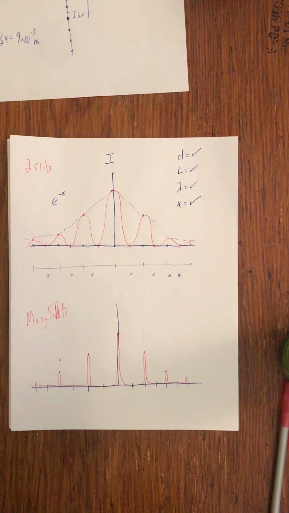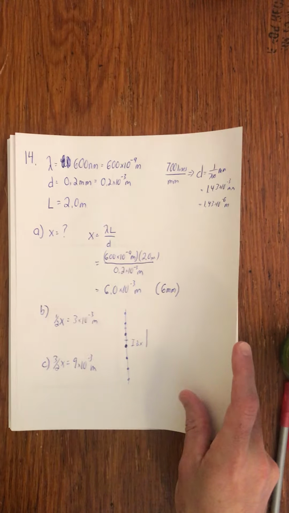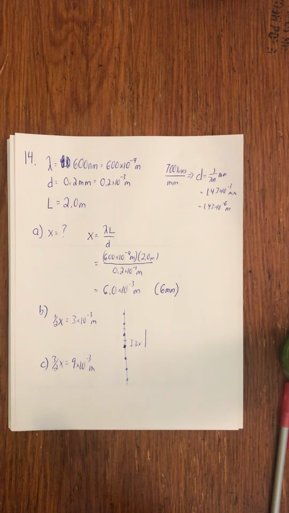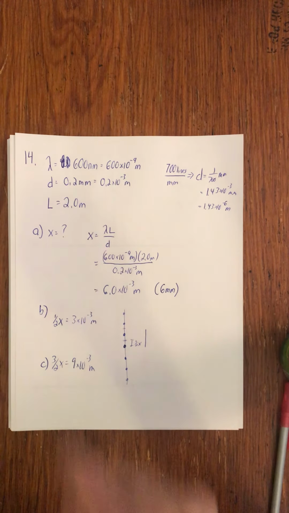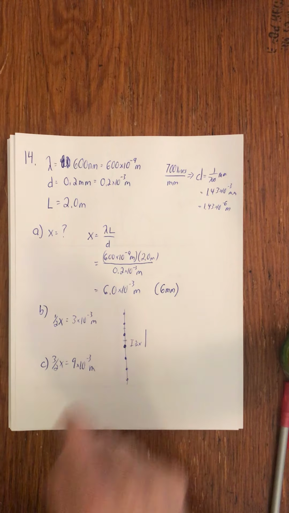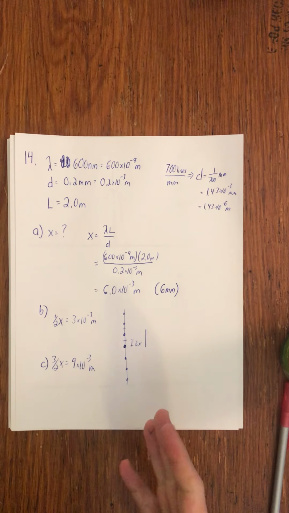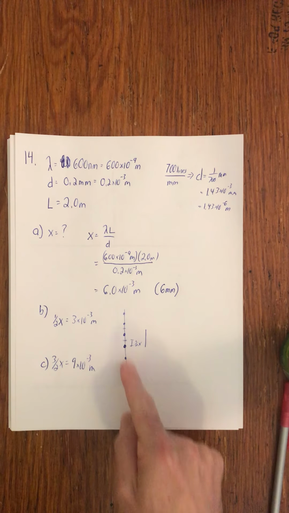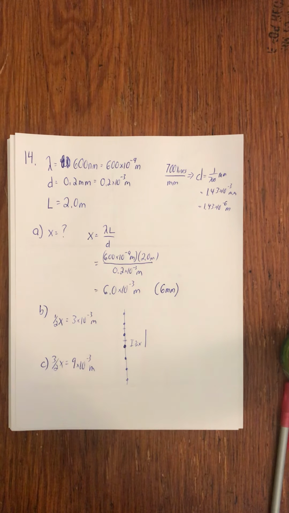So that's a modeling of problem 14. Remember, going back to the basics, it's about identifying what you have, it's about doing unit conversions, and it's about a knowledge of the pattern. Another thing about the knowledge of the pattern: remember how far out it is from the central max also lets you know something about the path difference, in terms of multiples of lambda, to that point.